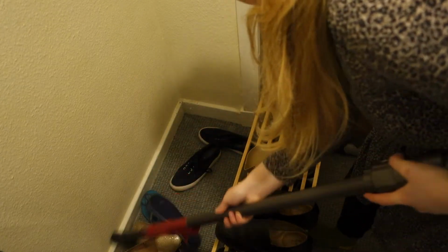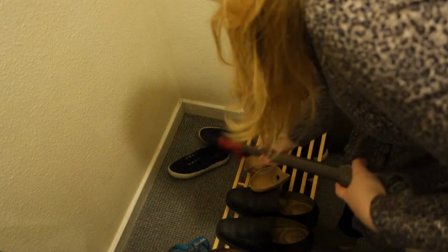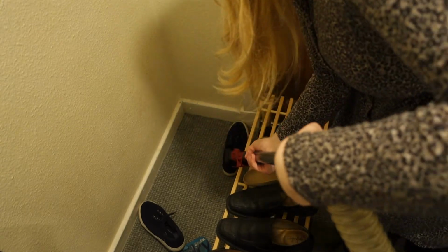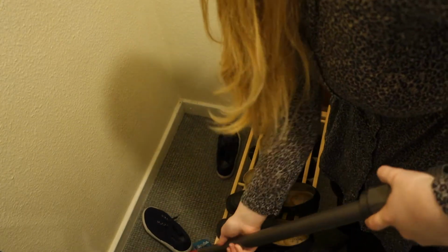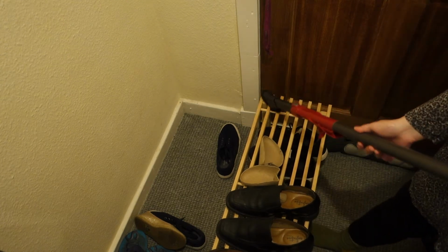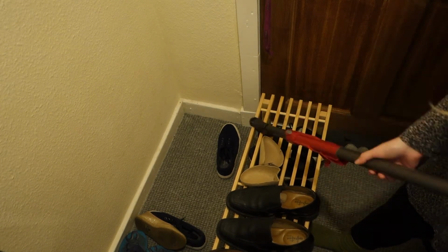So I always leave the hoovering to last, because by then the dust will have settled from dusting, and anything that I've cleaned off the table will be on the floor, and then all of the toys will be up and back in their place, and then boom, I can hoover, and then I get the mop out, and then I'm done, and the house is smelling great, and it's all clean, and boom, yes. That is my tips for how to have a tidy home.